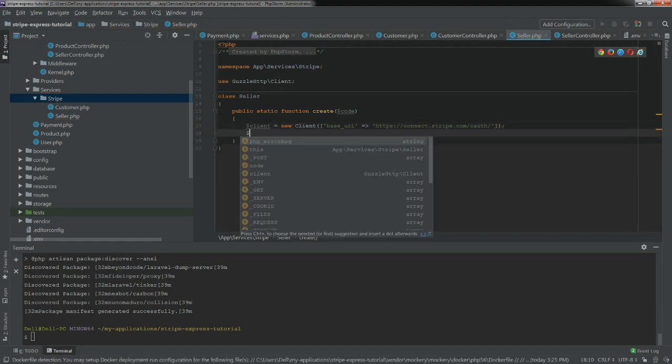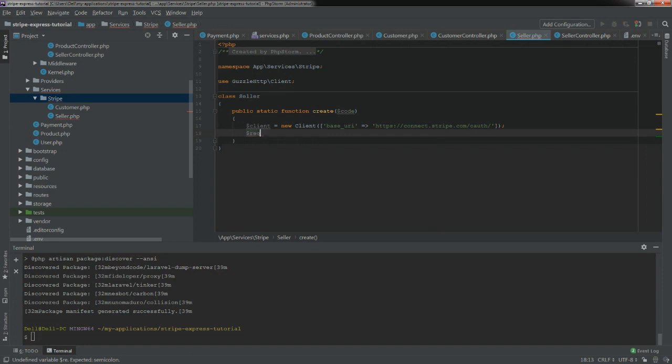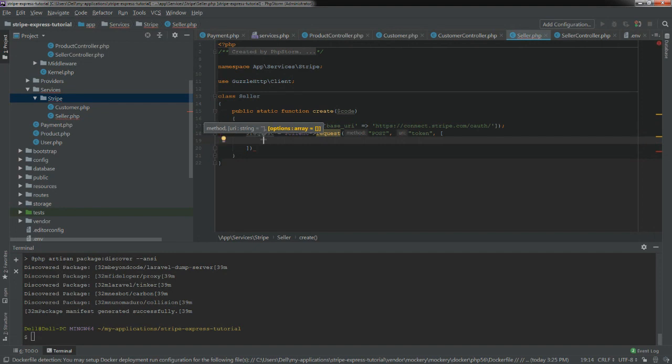Next thing we want to do is create a request to that URI. We'll say client request. The method that we're going to use is the post method. And the actual route itself is going to be token. And then we're going to want to pass in some data, and that data is going to be form parameters.